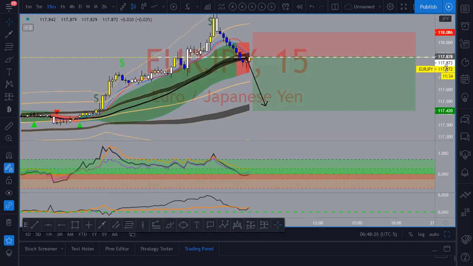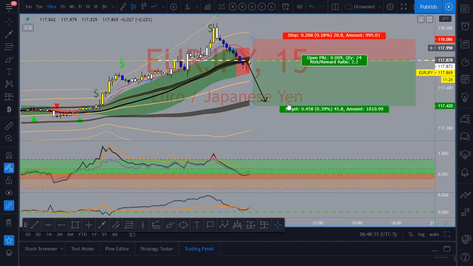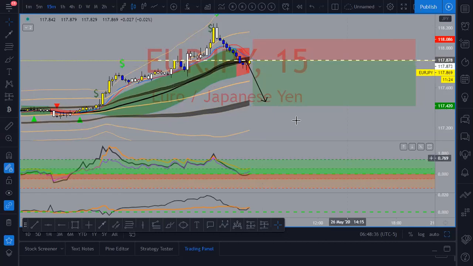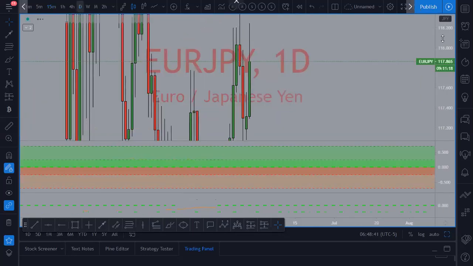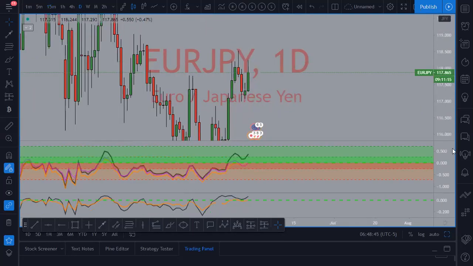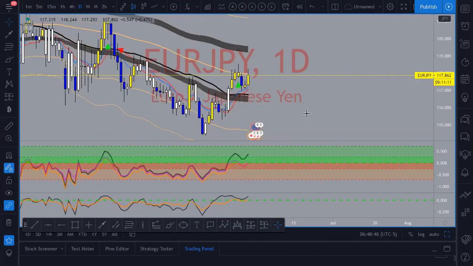You guys could take a screenshot of this if you want to see it right now. I'm about to go to the daily time frame and just mess everything up. All right, remove drawings, daily time frame. I just want to see if we're going with the trend, and it definitely looks like we're not going with the trend.